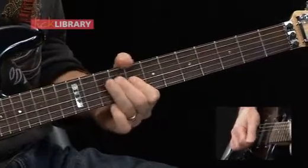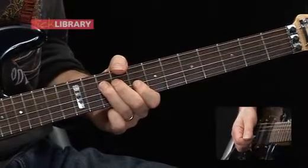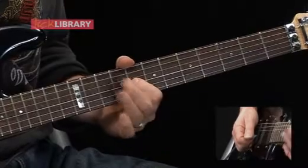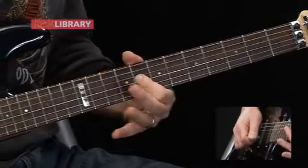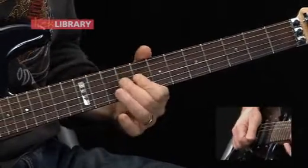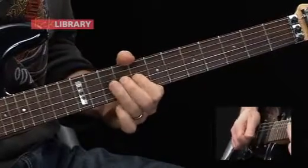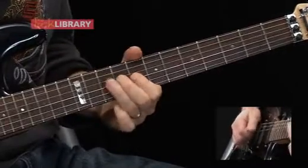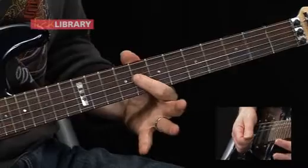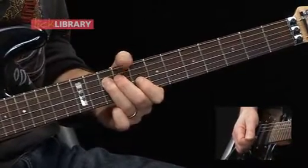Well, what if we bend a half step? Here are the notes. That could also sound really cool in the key of C. Now I'm going to try and bend from the 8th fret of the G string up a half step. A half step is one fret, so I want to bend into the 9th fret. So take your first finger, try and bend up a half step, release that bend, come back down to the 10th fret of the D string.